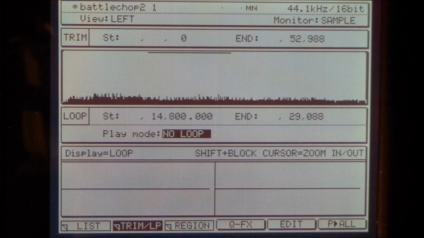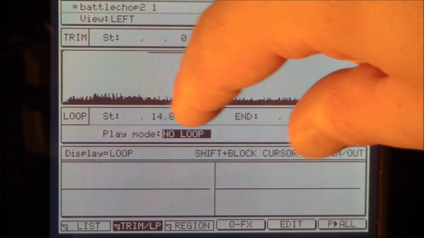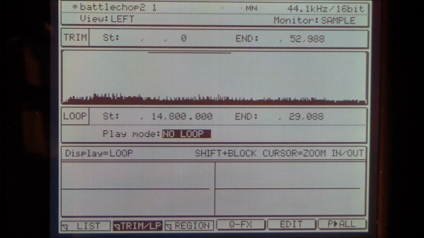Only MPC to have crossfade looping, and what that does is give you, for instance, this sample I got right here. I want to take that sample and make it sustain, just keep riding out by looping a certain point of it. So it starts and it starts looping, and it just sounds like it's continuously playing. You could do that on a traditional sampler, but you might be there for a long time really editing your start and end points till it sounds cool.